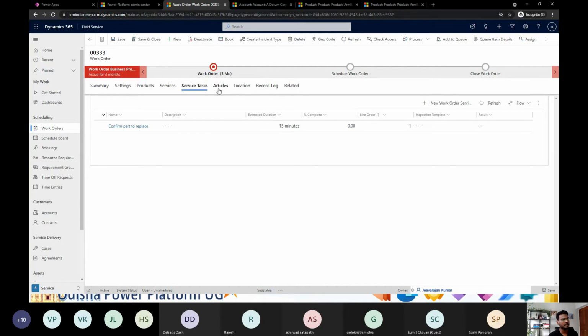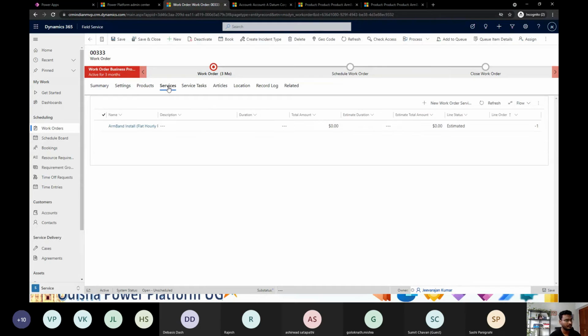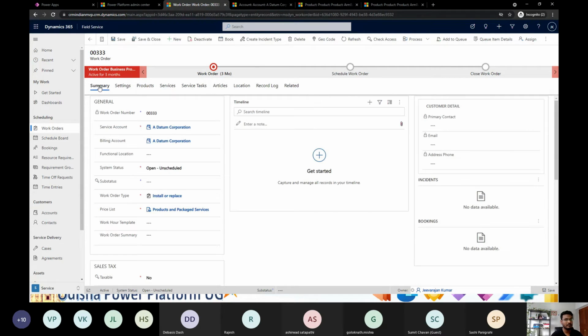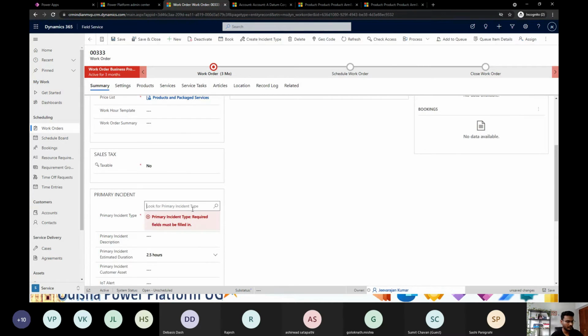Okay. Now, what we did is we tried adding one by one manually, but there's a trick to do that. Let's say these are the steps we repeat every single time, and it's really painful to create them one by one each time. Instead of that, we can have something called incident type. So if I choose this primary incident type, right? Let me take installation, maybe.